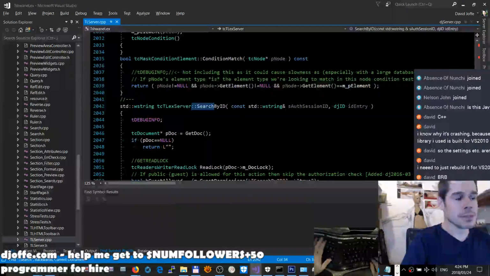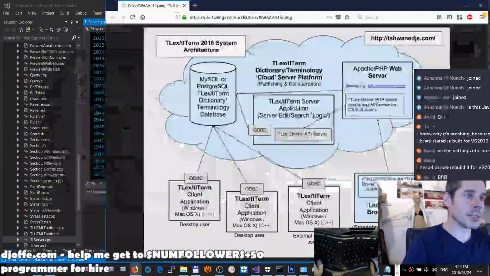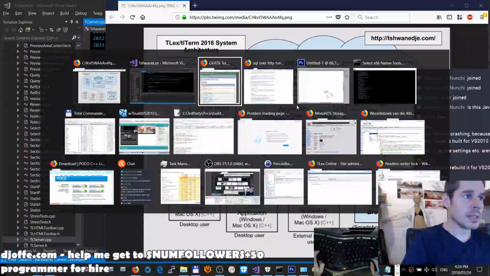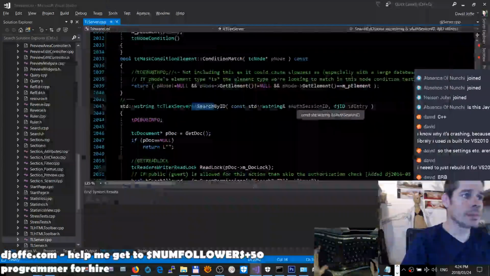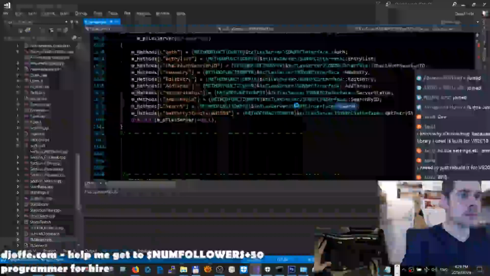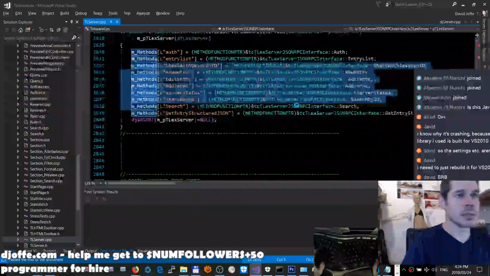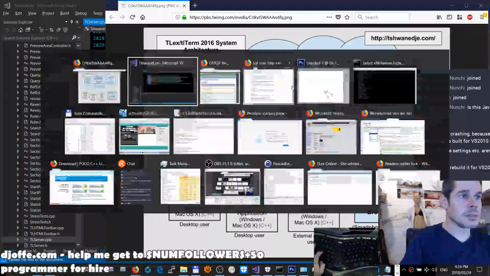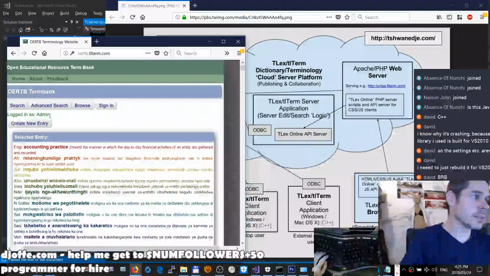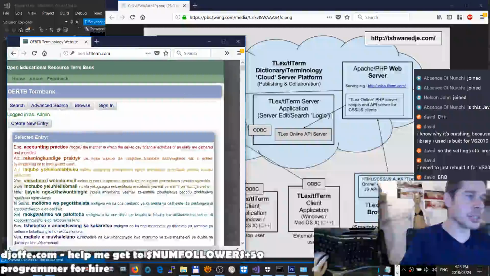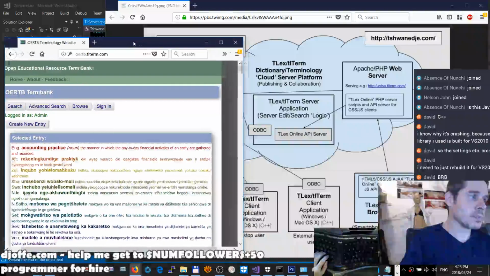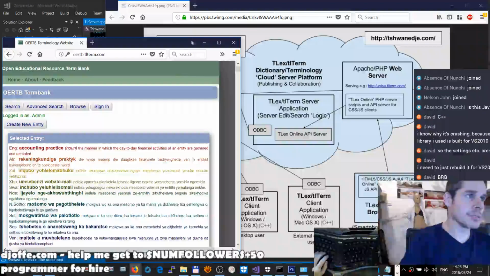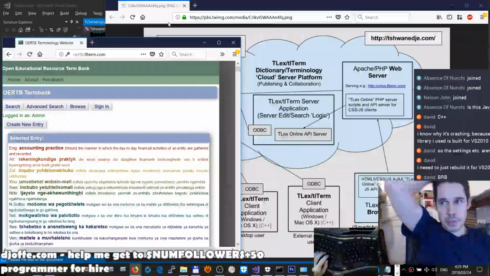So all these functions, for what I want to do today, is kind of different to this but related to this. All the functions that have been implemented here are those that are necessary and work for this website, like this OERTB, this type of website. We can create new entries, we can search, and we can edit entries, a few other things.